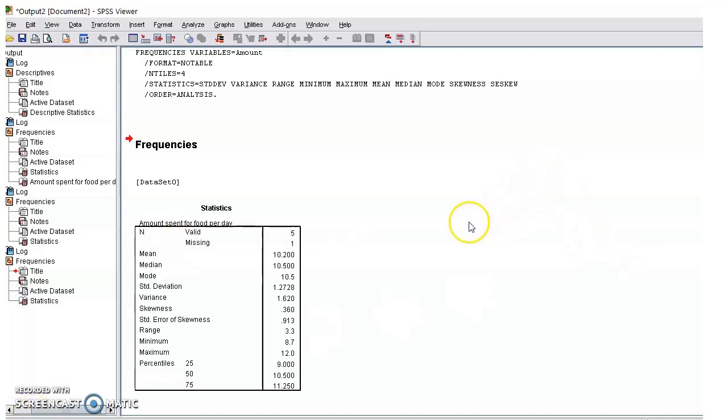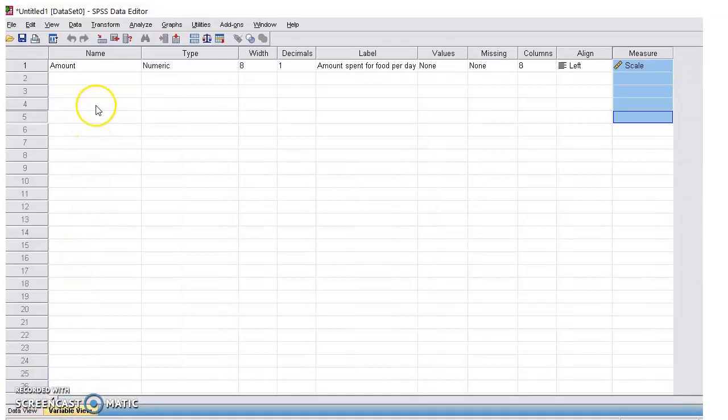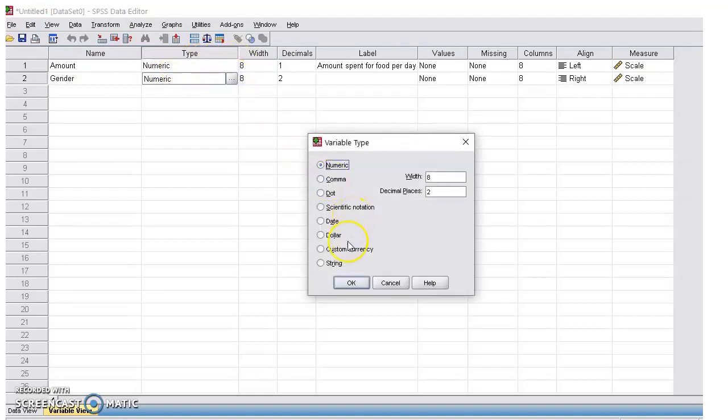Now I want to show you for non-numerical data, for qualitative data, how we can store non-numerical data. Let's go back to variable view. Let's say my variable is gender. For example, you want to put it as male and female. If it is non-numeric, you click string. Characters 8: by default, characters equal to 8. After this, I will show you what this means by characters equal to 8.